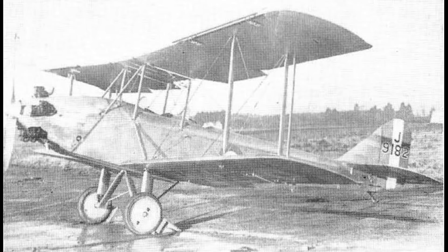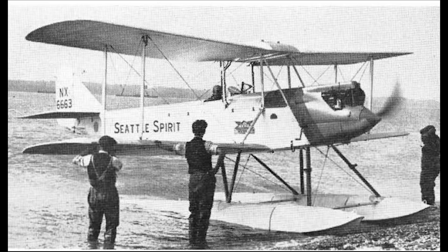The production run of the Avian was somewhat chaotic, as internal arguments that would put Parliament to shame resulted in multiple design changes. Some Mark IIs were fitted with the Armstrong Siddeley Genet radial engine, as was a single Avian Mark III, and these would be known as the Avro 594B. Two Avian Mark IIIs were also converted to floatplanes, and these would be known as the Avro 605.